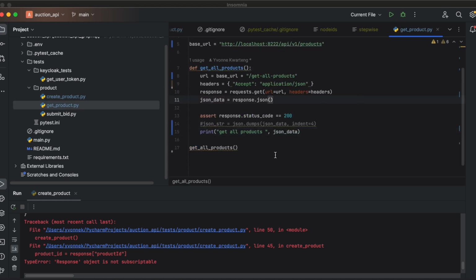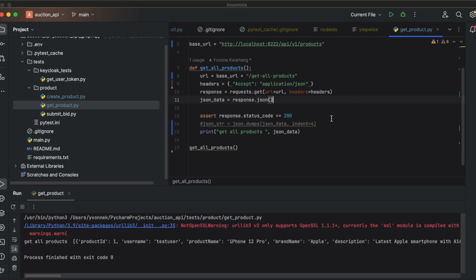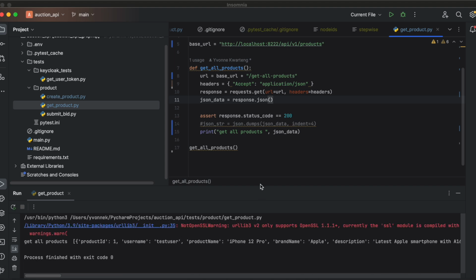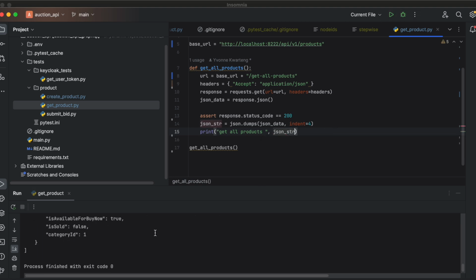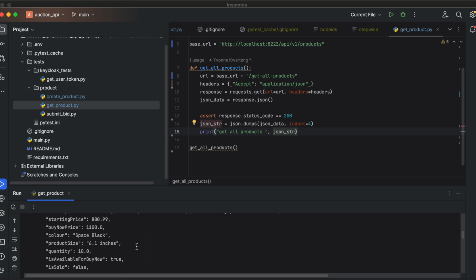This is where we left off, isn't it? We wanted to check if we can get all products. So let's see. Right, so we can get all products. We got 3 products, and the last one. Okay, see how this doesn't look so good. So let's uncomment that one. This is what I was talking about, and then print that one instead. See, now this looks better, and it's easier to spot the product ID of the last one.